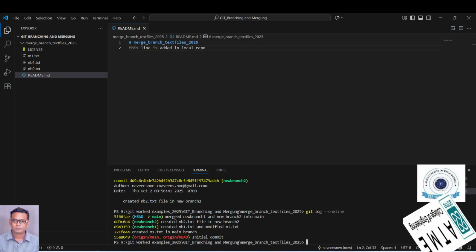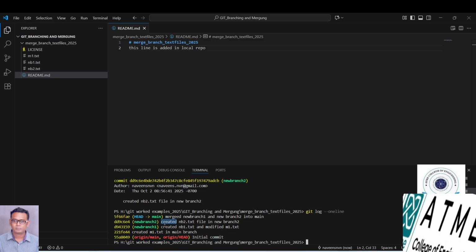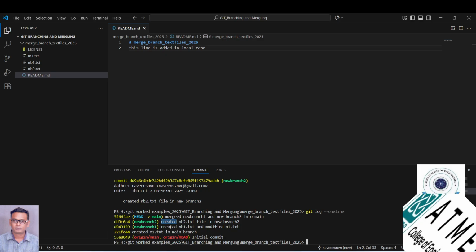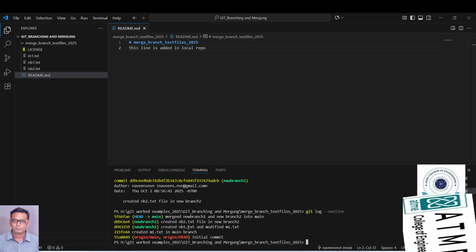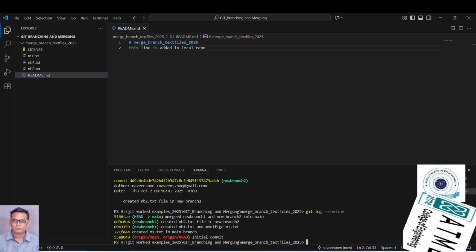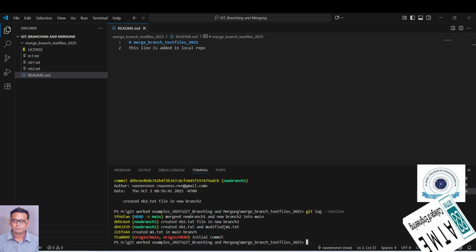The latest commit message I gave there: I merged new branch 1 and new branch 2 into main. After that, I had created a new branch, with the commit message, created nb2.text in the new branch. After that, created nb1.text. Then I had created and modified the main file.